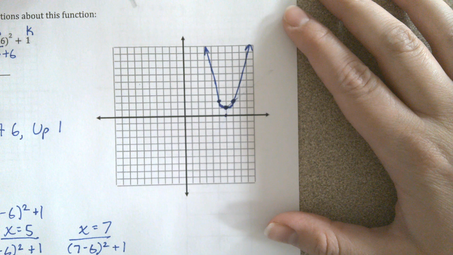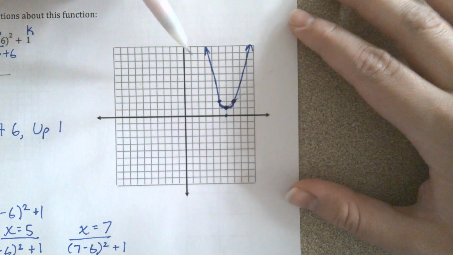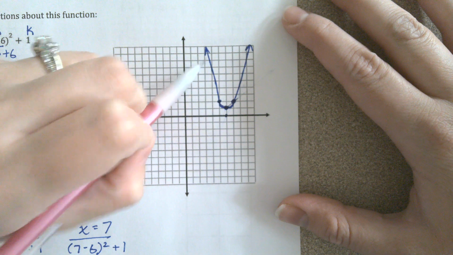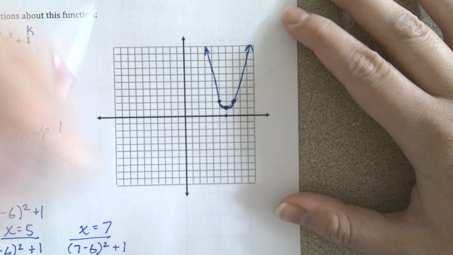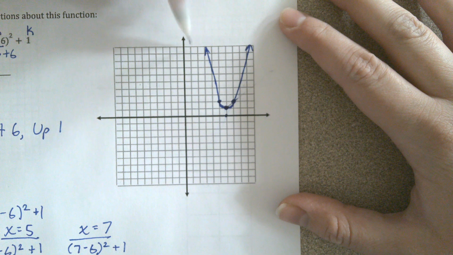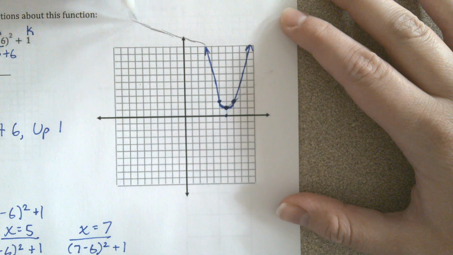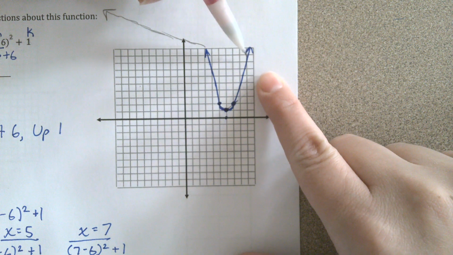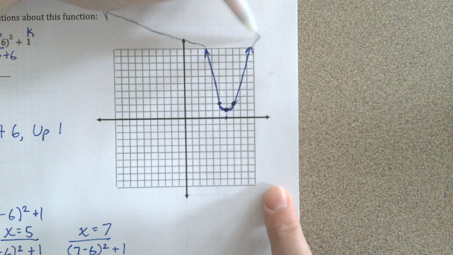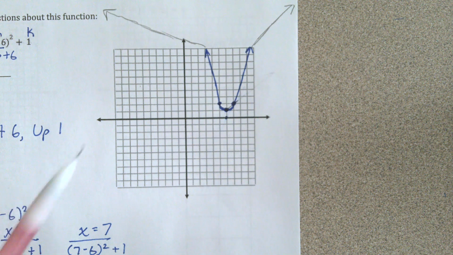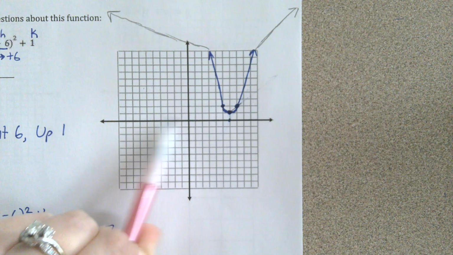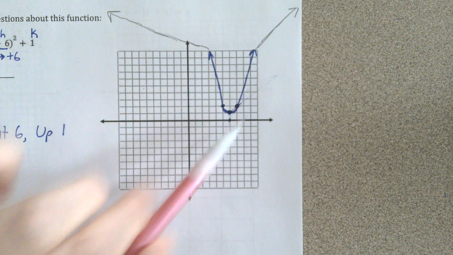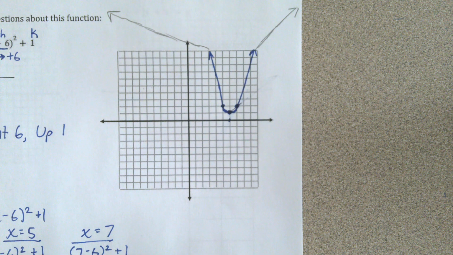Now, we don't see much of the graph here because we have such a small view of it. I do want to show this, and I'm going to exaggerate this a lot. But this arrow right here is moving up, but also towards the left. So, again, exaggerating, it's eventually going to work its way all the way over here. This arrow is moving up and right, so again, eventually it's going to work its way over here. So basically, all of these points on the left side of the graph, they do connect to a point on the parabola. It's just a lot further up than we can see.